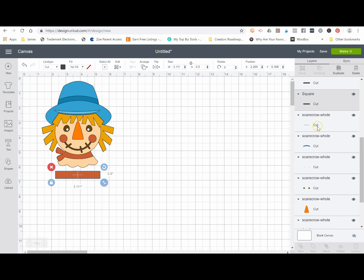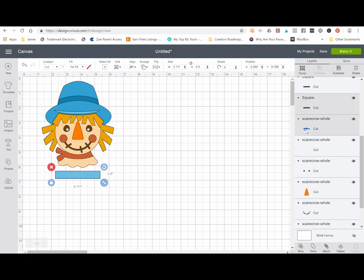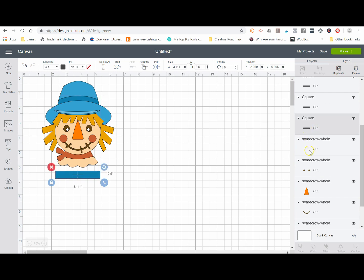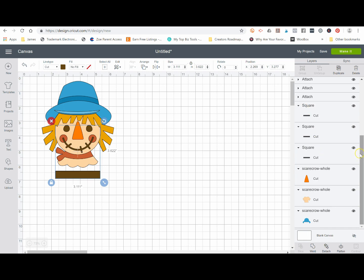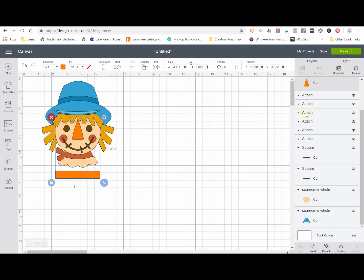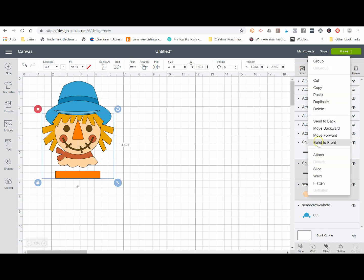I'm going to do this with every single color I want in a separate layer. I click 'Attach' and then close it to help organize things — you don't have to close it, but it keeps things tidy. I'm just using a paper clip to clip them all together. For this next one, I want the outlines of the eyes and the mouth to be the same color, so I attach those with one of the rectangles. Then I attach the nose with another rectangle, and the background with another, closing each group as I go.